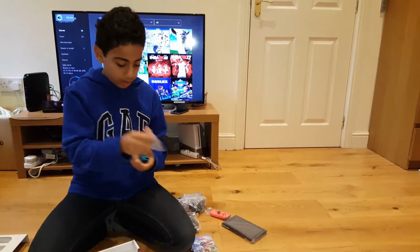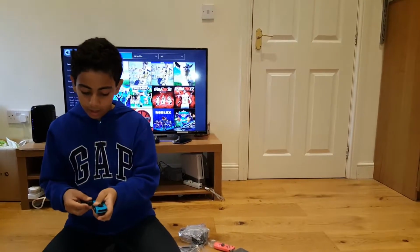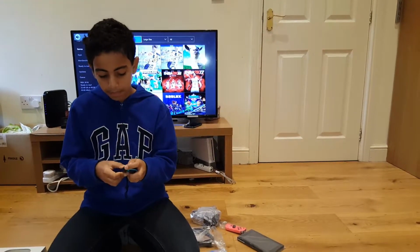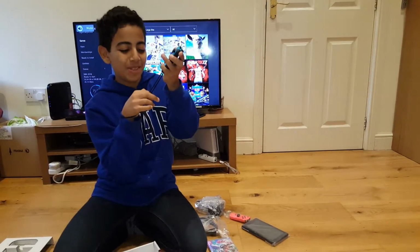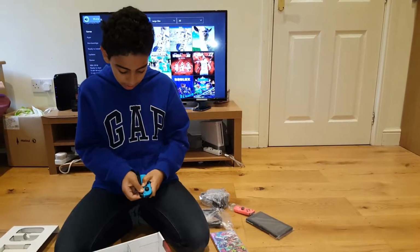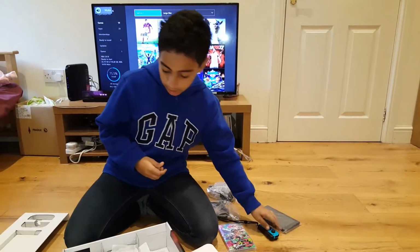So I'll take the Joy-Cons out. One of the Joy-Cons, and I'll show you what it looks like. So you see one, and then you just slide it in, just like that. And then there's the strap, and you put it here, and you put this to tighten it up. Cool. And then to get it off, you just slide it. No. You put unlock. I don't know how to do it, so I'm going to leave that there.